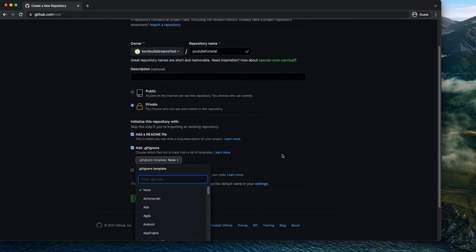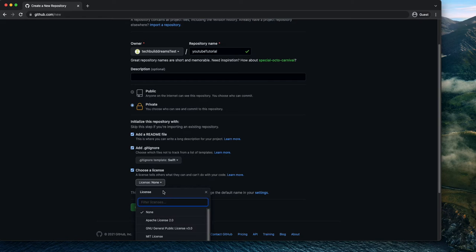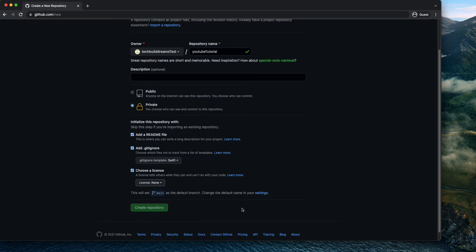I don't have a template right now, but I could use one. Let me see. Probably find Swift. You see, boom, for the programming language that you're using. There are so many different programming languages, if you're already using Java or JavaScript, whatever. Okay, a license. A lot of this depends on the license that you have. You see a lot of them have the MIT license, but we have none right now.